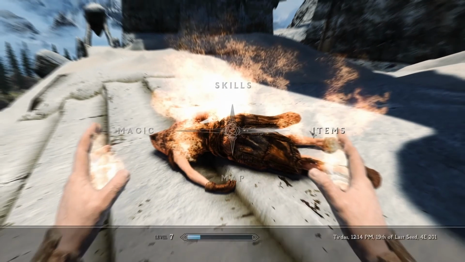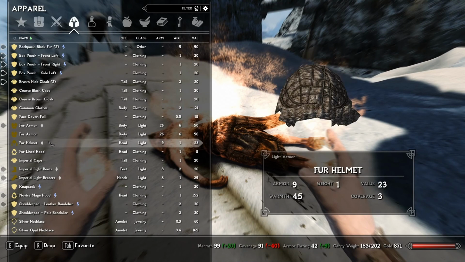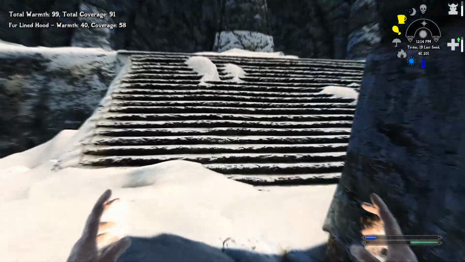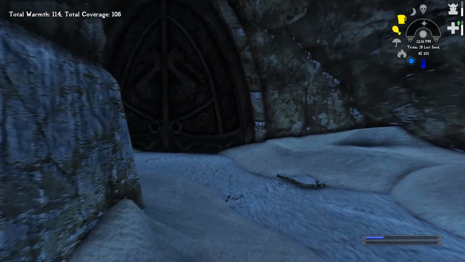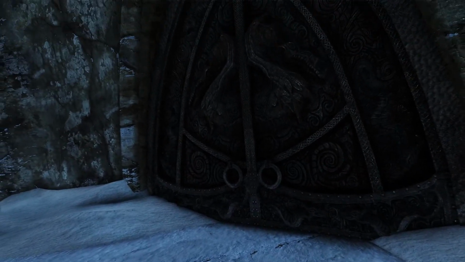Right, so all the bandits are down, but we need to hurry and get inside before we freeze to death. Throwing on a different hood, since it's a bit warmer than the mage hood, might be enough to keep us going. Alright, we just need to go inside, and mere inches from the doorway, we collapse from freezing.